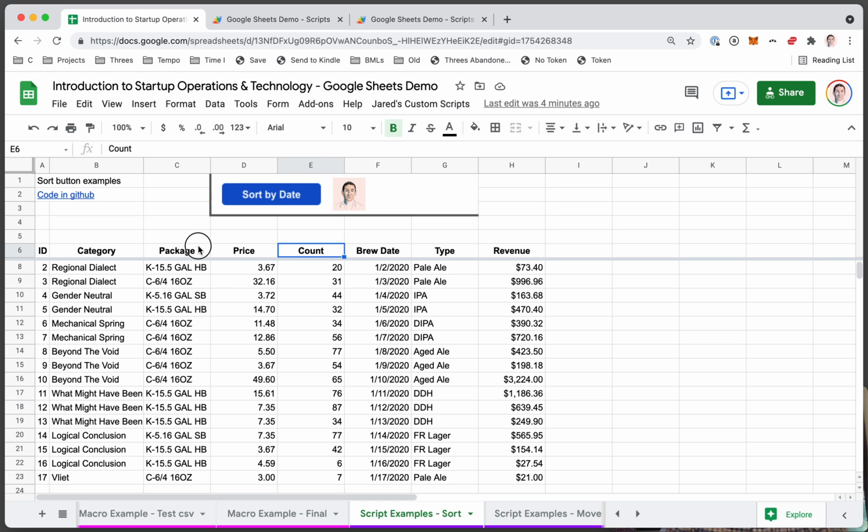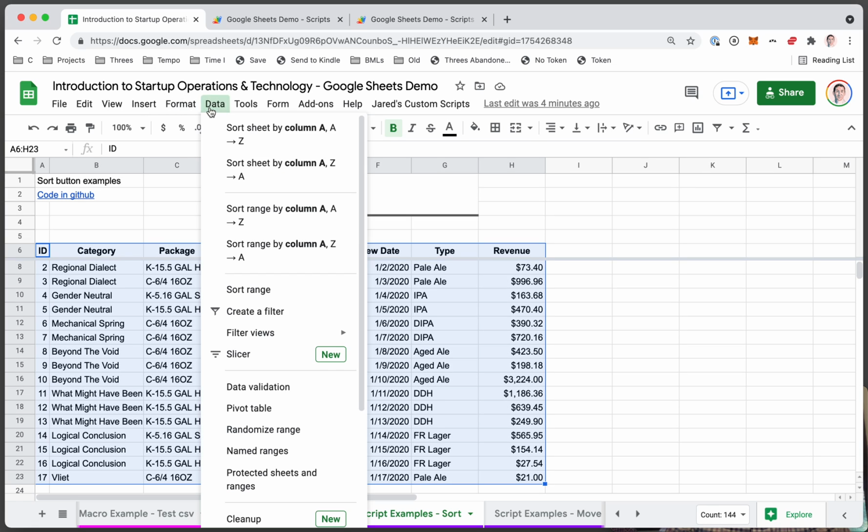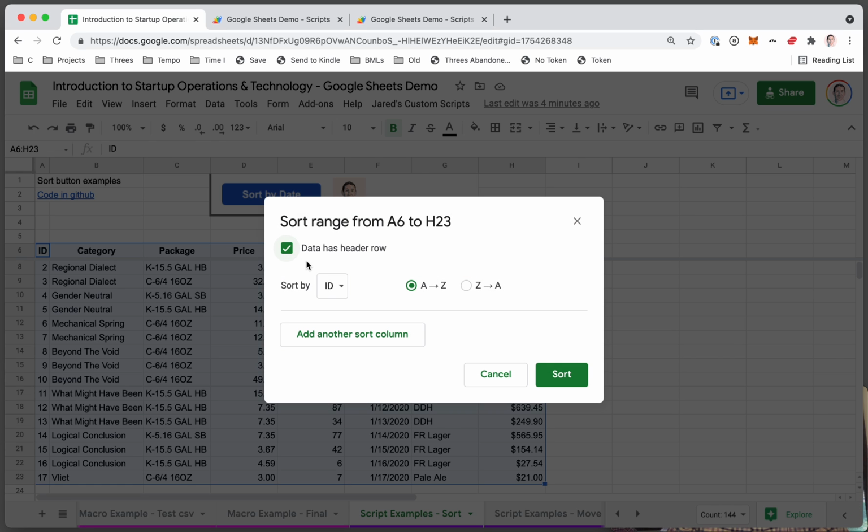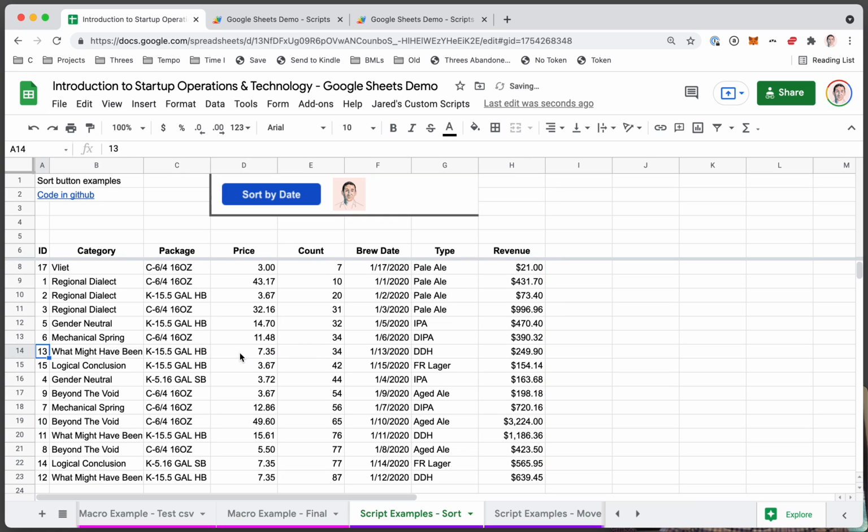And as you can see, if I were doing this myself, let's say I was right here, shift command arrow down, and then arrow right, data, I could sort all these different ways, but I need to include the header because I have a header here. And I can sort in all these different ways, by price, by count, by whatever. I can add more columns if I want to. Then I click sort. So that's one way to do it. What does that take? 5, 10, 15 seconds, maybe 20, depending on how fast you are.